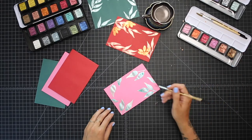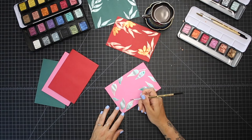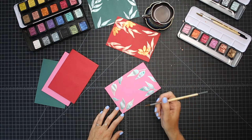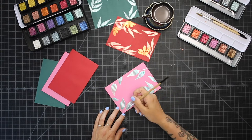So I'm trying really hard not to use my favorite rose gold here. I'm going to do it. You guys love it too. So I'm going to use this golden rose color. And with the very, very tip of my brush, it's a smaller brush that I'm using also. You can get the same effect with the larger ones, you just have to really do light pressure, and I don't like thinking that hard.